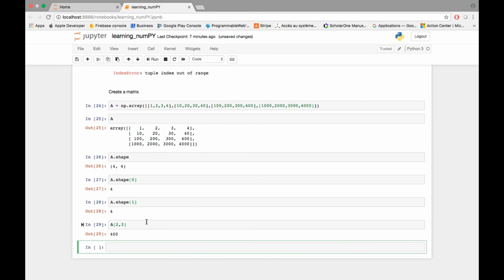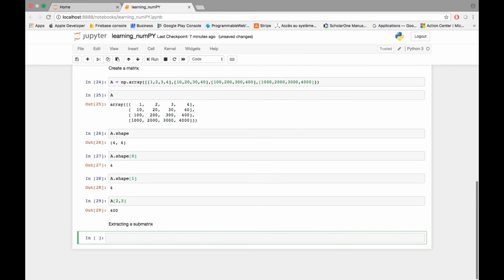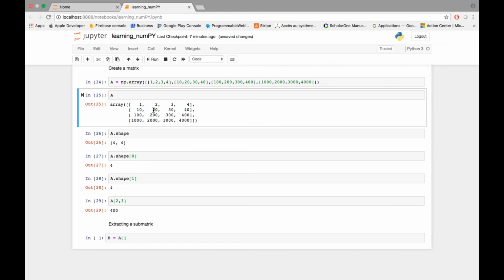Now let's say you want a submatrix. So right here, extracting a submatrix, right? So how would I do that? It's also as simple as indexing. So let's say you're interested in this submatrix right here. 20, 30, 40, and 200, 300, 400, right?